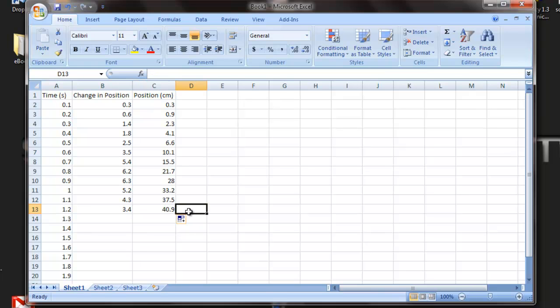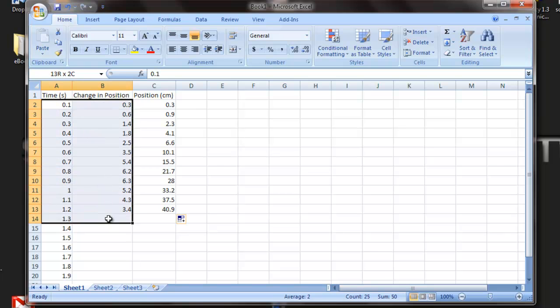Now for graphing this. These cells are not adjacent to each other, so you can't just drag and do this. You don't want to graph the middle data. We just want to graph this column and this column. Here's how you can do this in Excel. Go ahead and highlight the time cells, then hold your control key with your finger, and don't click your mouse at this time. My finger is not on my mouse. I'm holding down the control key now.